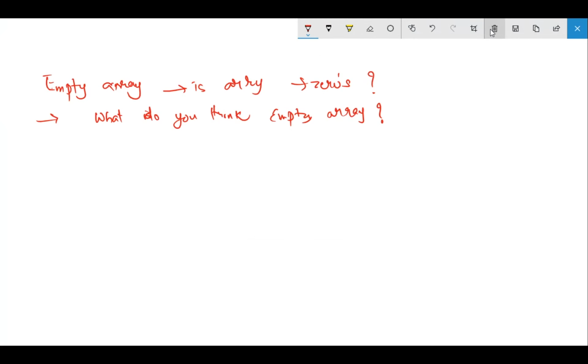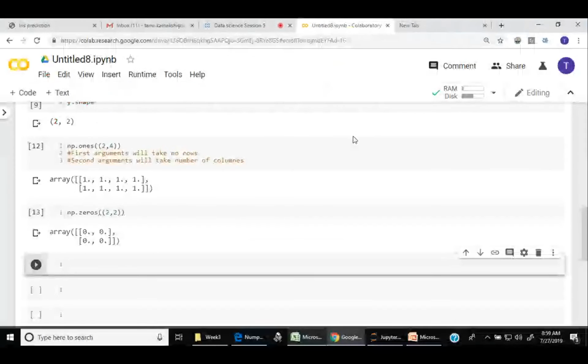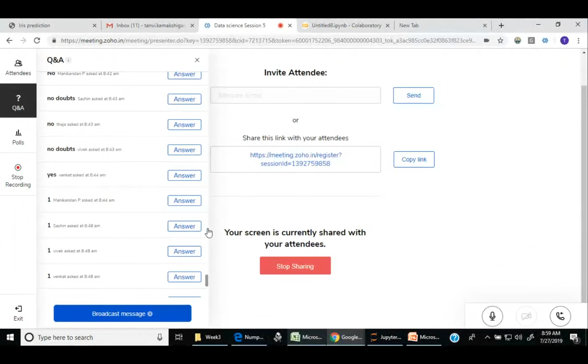Okay. I'll ask, what will be the empty array? Guys, are you able to understand arrays or not? No elements?